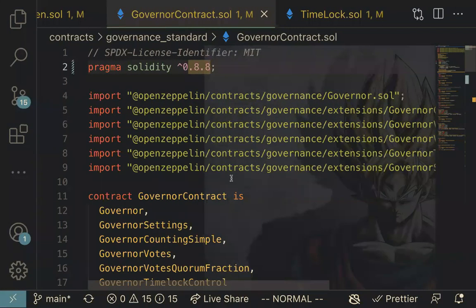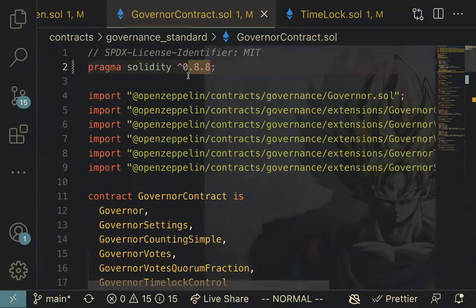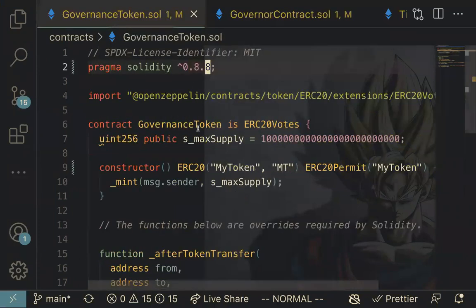The four main contracts that this DAO of ours will have are the governor contract, the time lock, the treasury, and our token. First things first, we'll have to use our token. It's called the governance token. Basically, it's an ERC20 token. I'm sure you guys have heard about ERC20 tokens. It's basically like any token on the Ethereum network. But this is a special kind of ERC20 token because it has to incorporate governance and voting mechanisms into it.